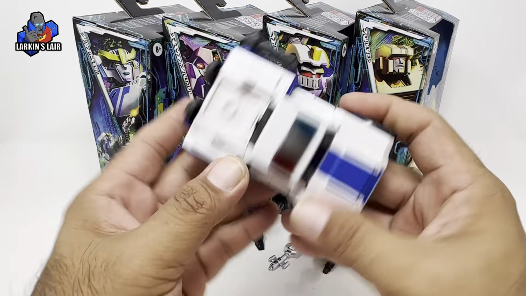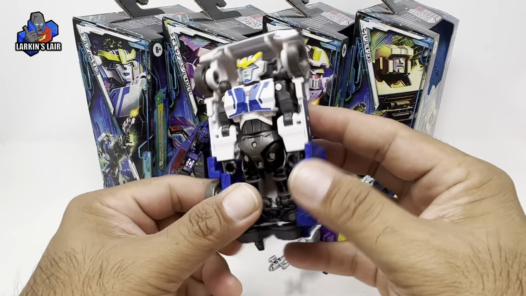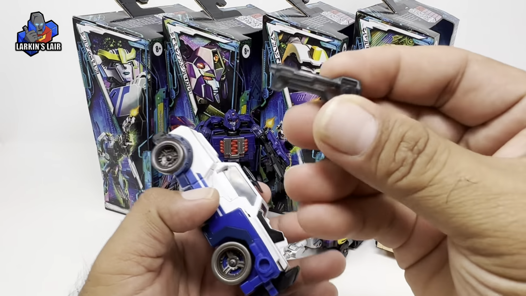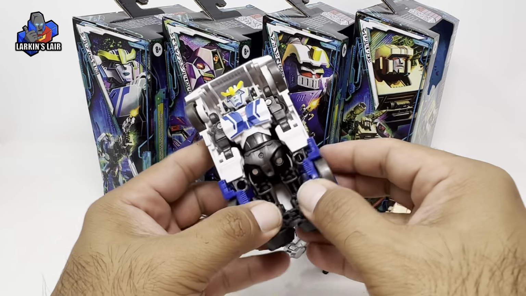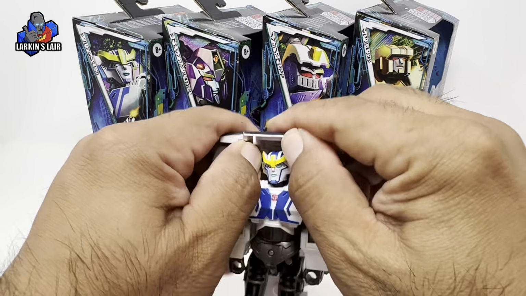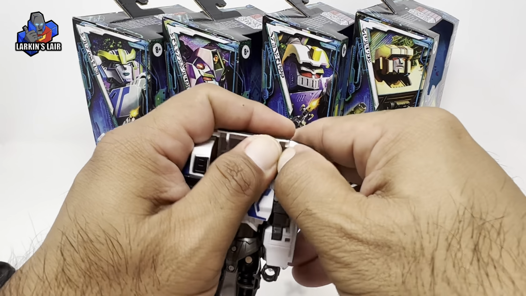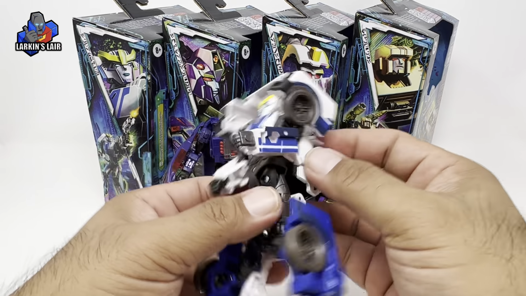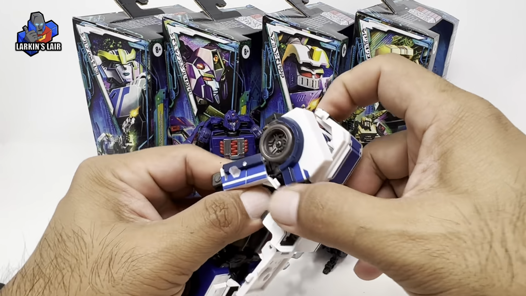Now, Strongarm actually surprised me as well, but not as much. I mean, she is basically a retool of Elita 1. And the truck mode, it works. I like it. Has the translucent gun, which I'm not a fan of, but at least she has a weapon. Let's get her transformed. Simple transformation, nothing overly complicated. And I don't know, I like the proportions better than her original Robots in Disguise 2015 look, just because it's more feminine than the original.